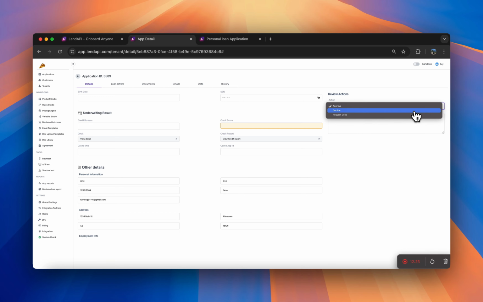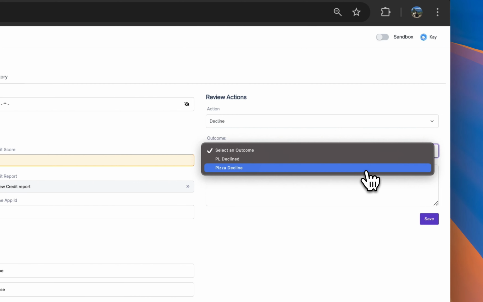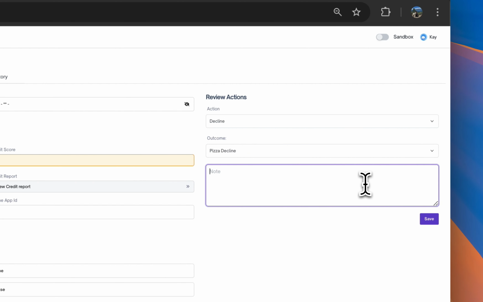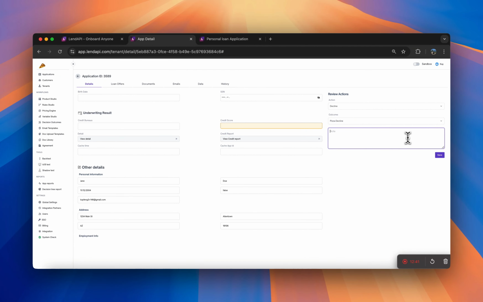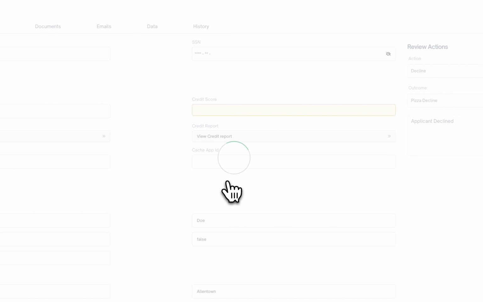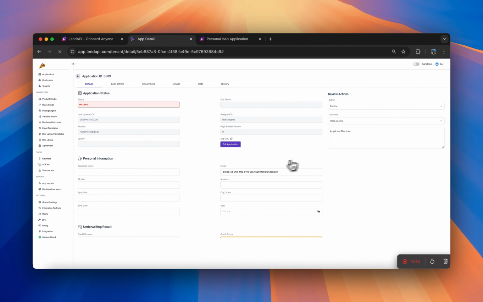So let's say I am a creditor and I want to decline this application. I can set this action to decline, then set the specific outcome, and send a note, applicant declined, and save this. And you'll see, are you sure you want to decline this application? And then this will generate this as a declined application.